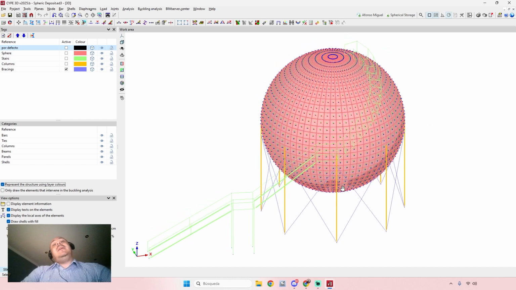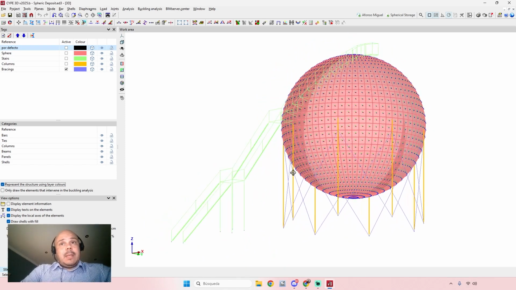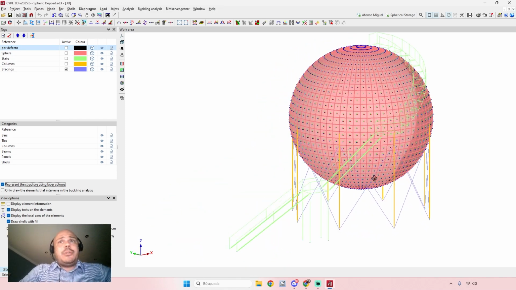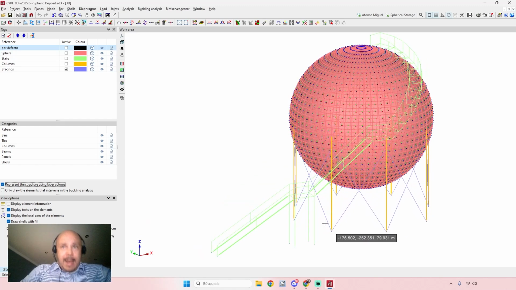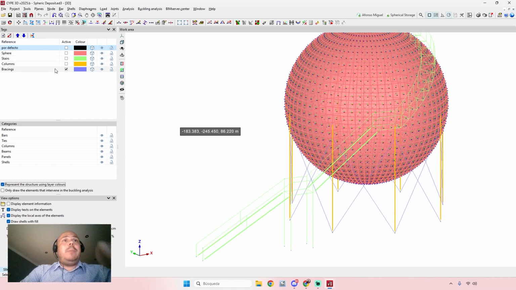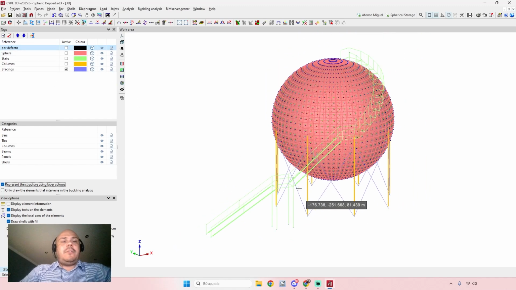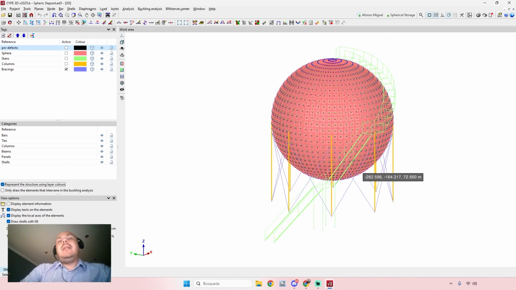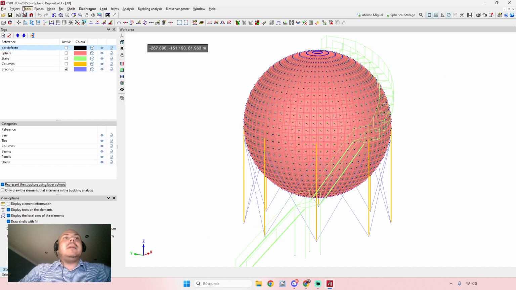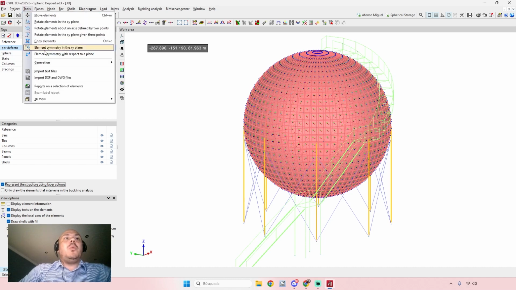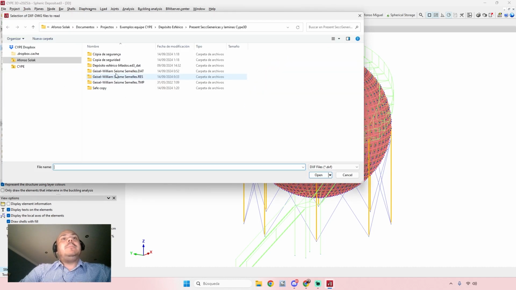And as you can see, it's quite similar to a CAD file, a DWG or a DXF file. Actually, these layers could be compared to layers from AutoCAD, for example. And actually, that's the way that this model was created. Because here in the tools option, we can import DXF and DWG files, okay?